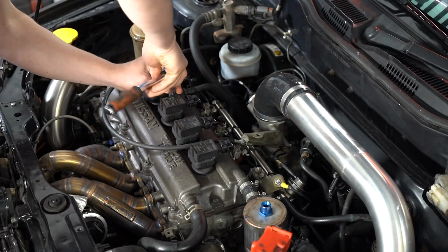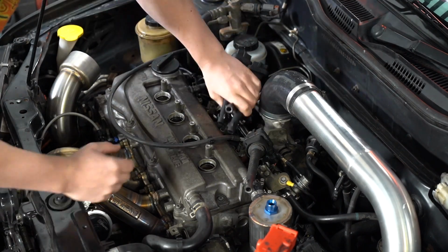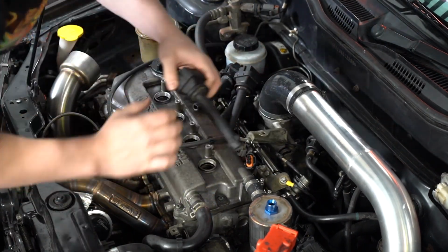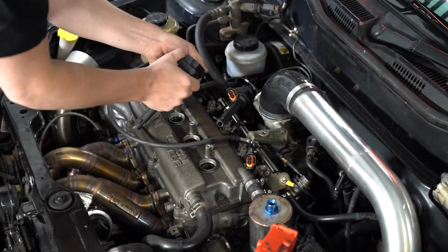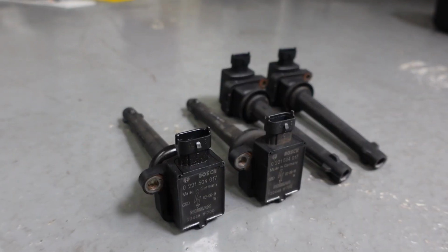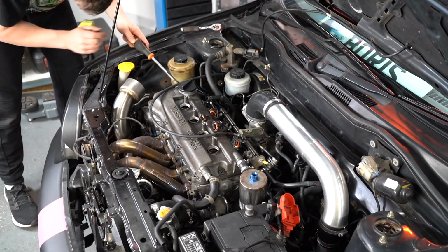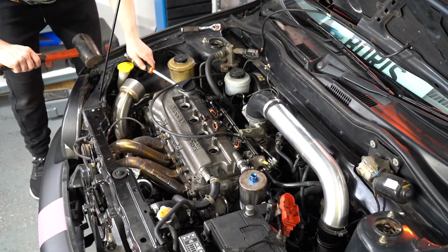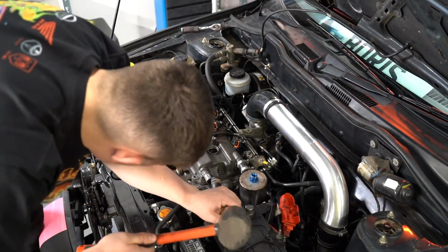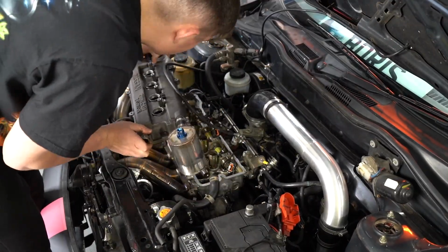So, as I'm sure a lot of you are aware, a head gasket change is a pretty big job, especially for someone who has zero mechanical experience. So I just started off simple by taking out the coil packs and unplugging them from the wiring loom. I then did the next easiest thing I could think of, and that was taking off the cam cover. Now, after undoing the bolts, I just went around with this mallet and this screwdriver, prying it open, and then I managed to take it off.